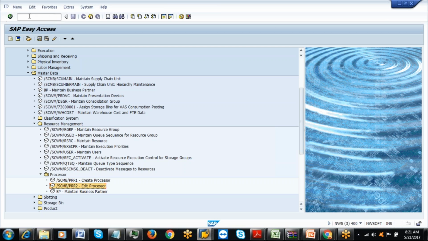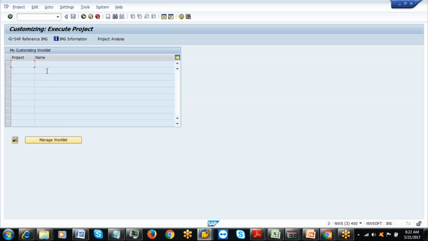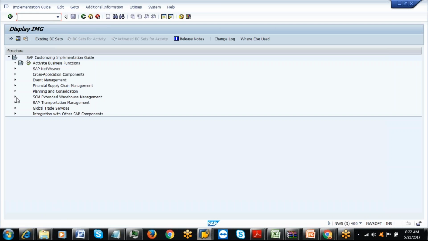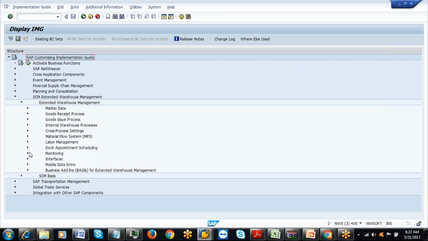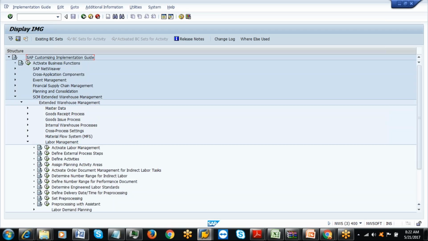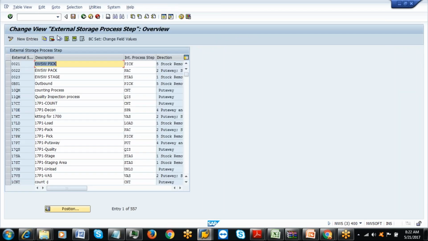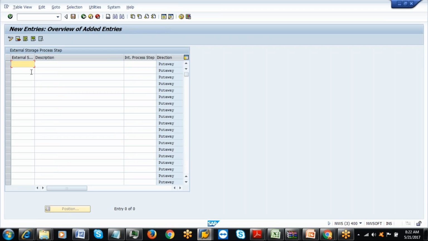Now, I want to utilize this 202 processor for the indirect labor tasks. Go to SCM extended warehouse management, labor management. Here, define external process steps. Go to new entries.